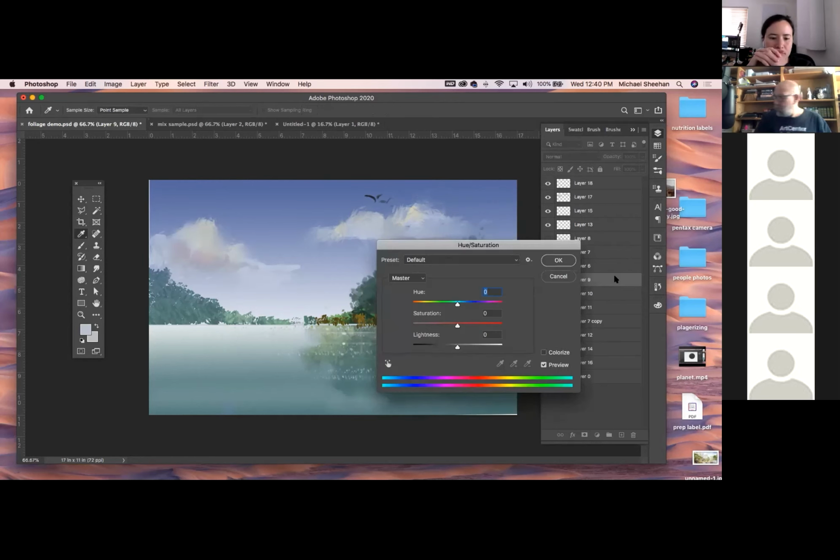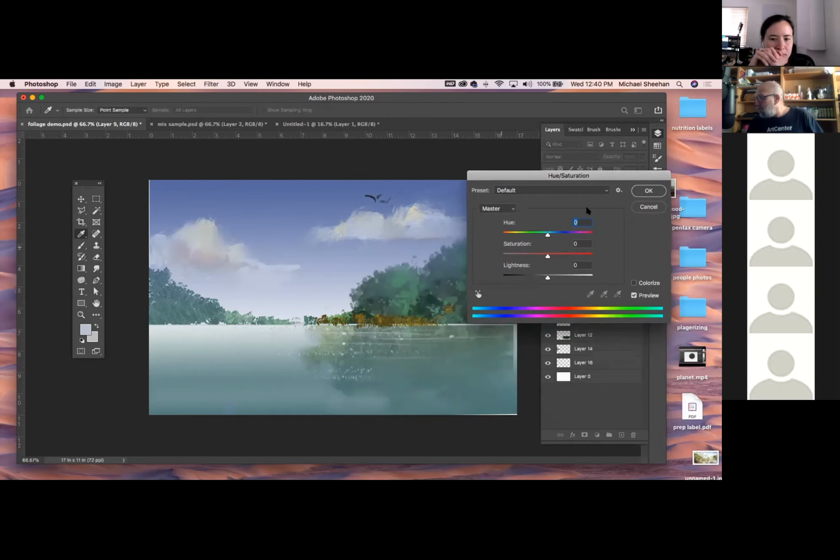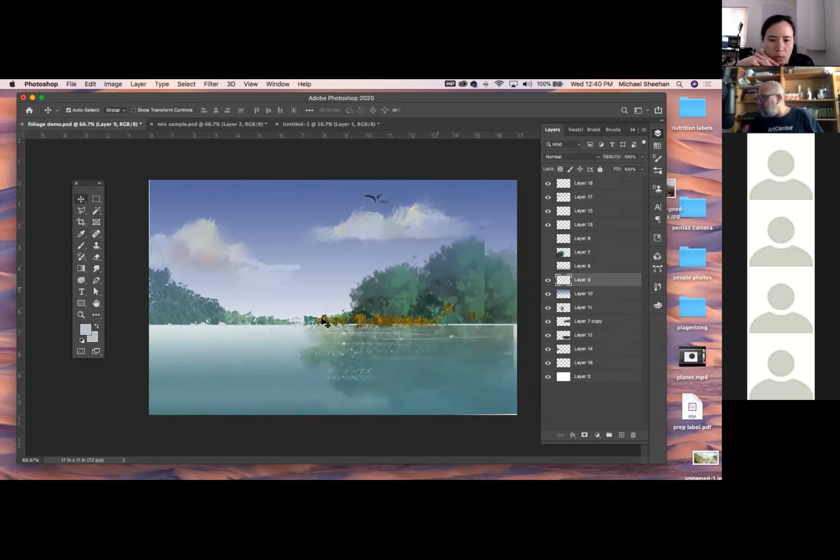Let's try this. Oh, that's kind of nice. I don't like that light, but that's fine. I don't like that getting lighter, but I do like this a little bluer. And then I'd probably come in here and put a few of the darker ripples in there, because it needs that over here. I'd probably put a little bit of dark ripple here. This could break up in a completely different way.